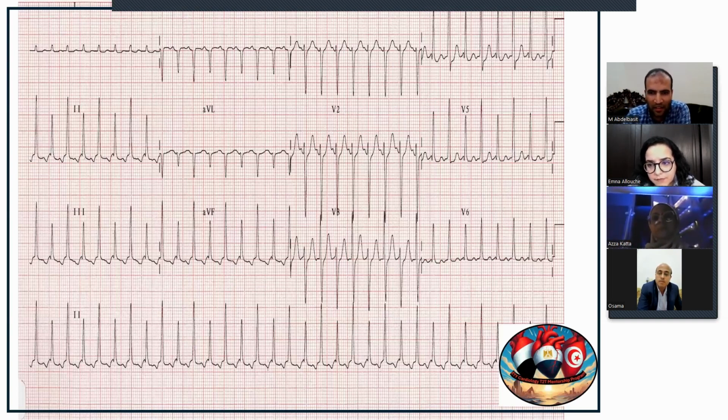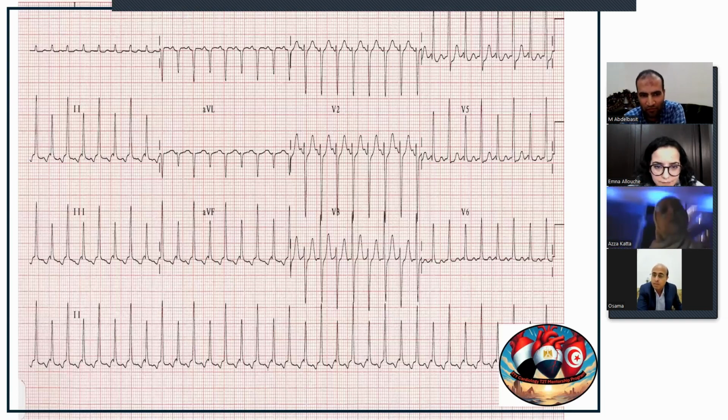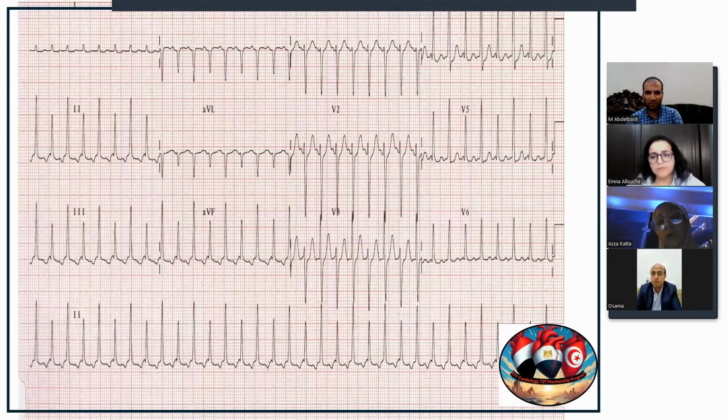Yes. In this ECG, we could appreciate the presence of a long RP tachycardia. So how could we think in such an ECG? Yes, it's a narrow complex tachycardia. It's regular, and when you think about the P wave, it's a long RP tachycardia. If I'm thinking about a long RP tachycardia, it's either atrial tachycardia. It's also inverted in the inferior leads. You can appreciate the P wave inverted in the inferior leads, which means it's coming from the floor, or it's activating the atria in a caudocranial fashion.